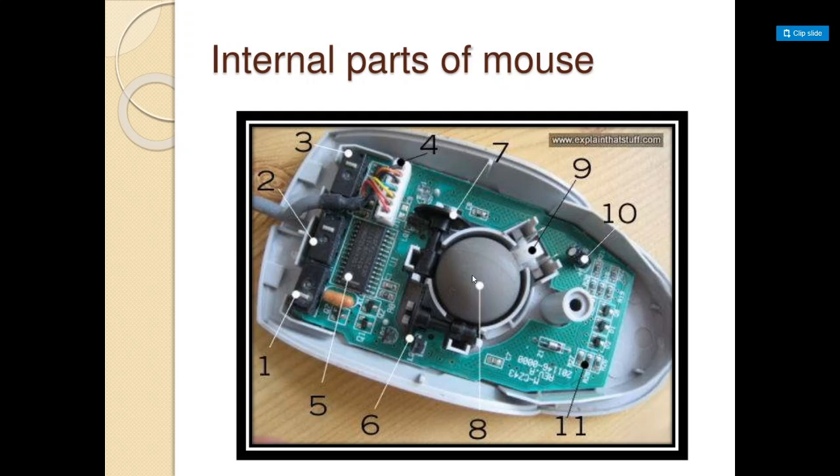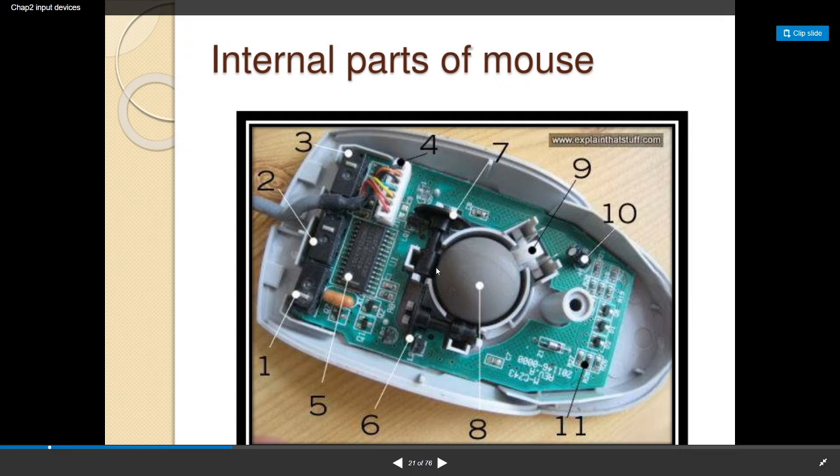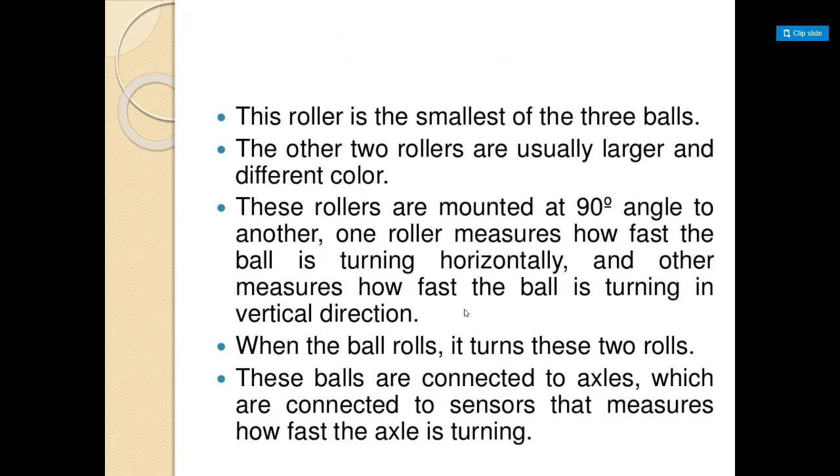You need a ball because it just moves on, right? In any direction you can move. That is why it's that curved surface, the sphere; it has a special property. It's not like your cubes or rectangles, the cuboids. So that is why it can move in any direction. This is for the vertical direction and this is for the horizontal direction. These rollers are kept to measure how far it has moved.